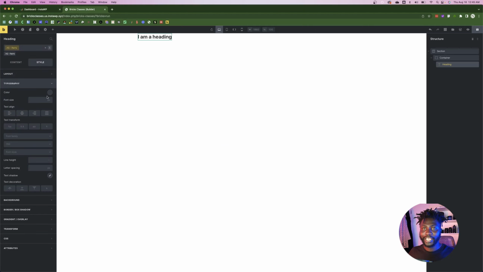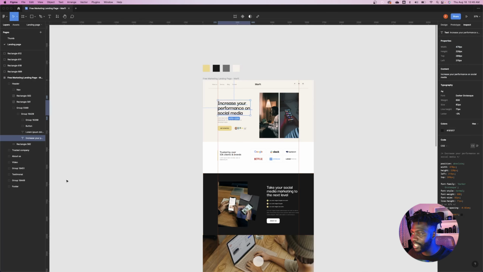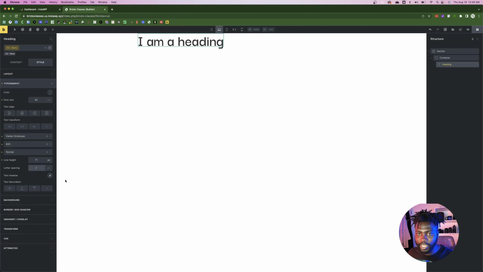And then over here, I'm going to give it a default color. I'm not going to even apply a color to it because I can apply a different class color to this. So font size is 82. Font family is Darker. That is good. There's a 600 for the weight. So let's choose 600. Font style is normal. Line height, let's choose pixels and change this one to 71. Letter spacing is -0.02 EMs. So let's change this one to EMs, and then start going down and put a 0 over here.